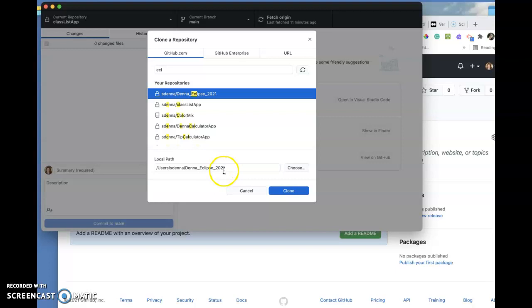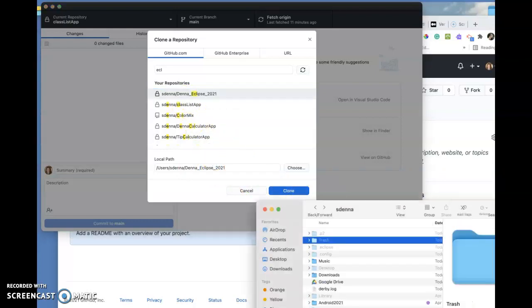And so the default path is going to be typically whatever folder you currently had. A lot of people will have a folder for just their GitHub in general, and then they'll put all their repositories inside that folder. That's up to you how you want to structure your repositories. But you don't want to have this really ridiculously long file path. So mine is just in my user's path, and then I have the same default folder name equal to the repository name. So I'm going to say clone.